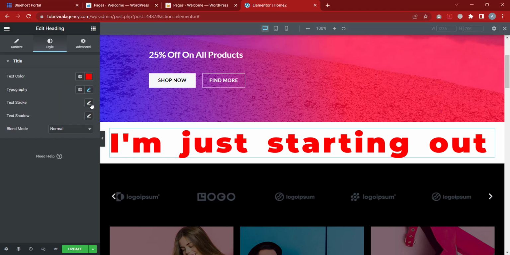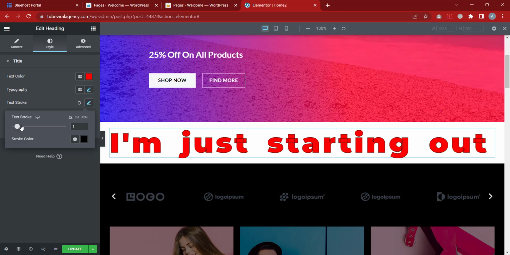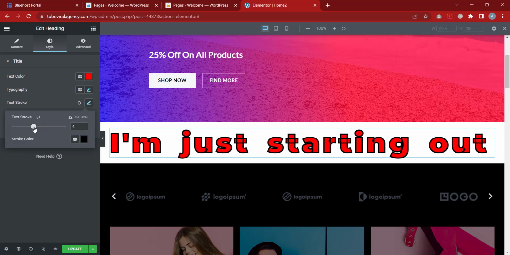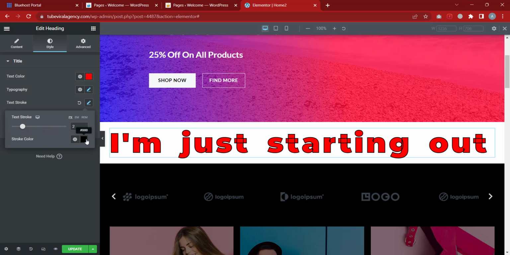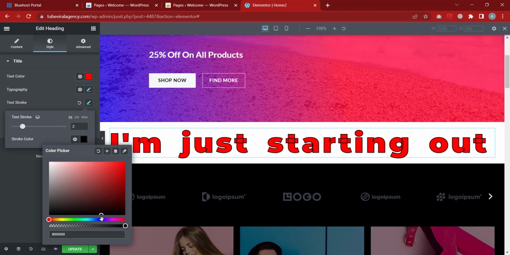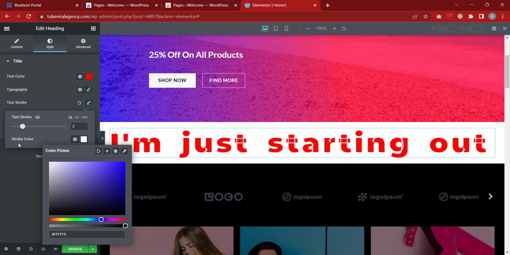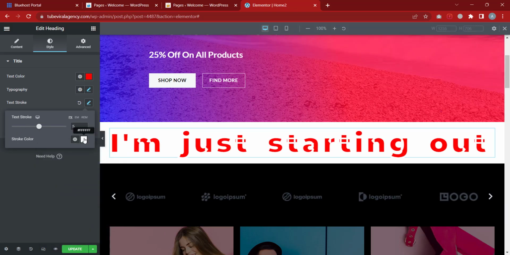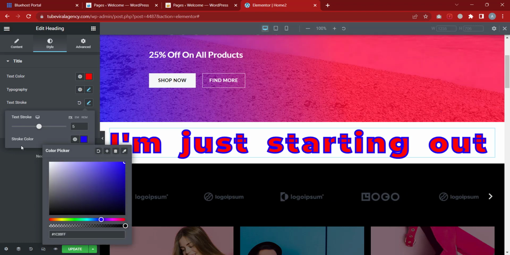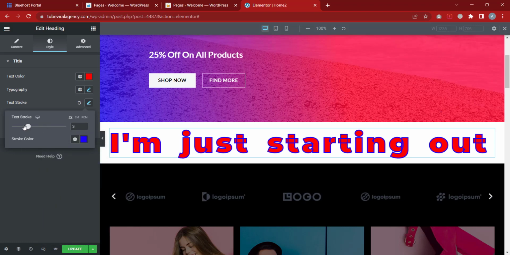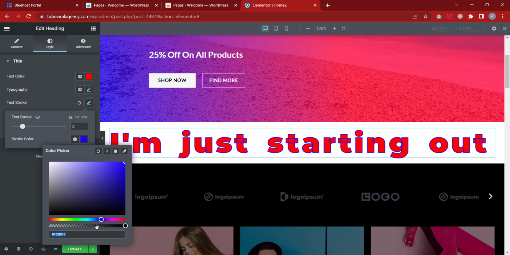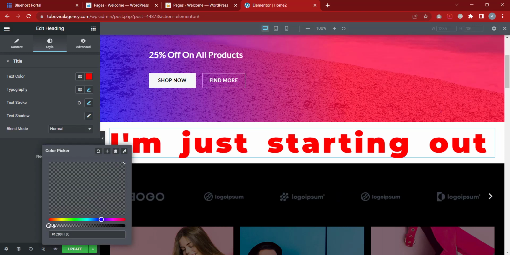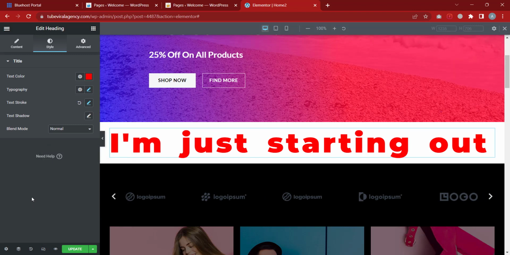text stroke. You can go to text stroke, which is the outer line, and you can change the color of the stroke here, maybe to blue, for example. So okay, it is in white, maybe to blue. So as you like it. So this is not actually recommended. As you are giving the color there, how do you not take the color away? You can just increase the transparency.